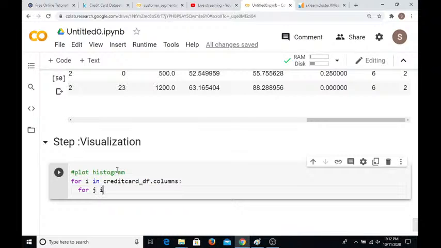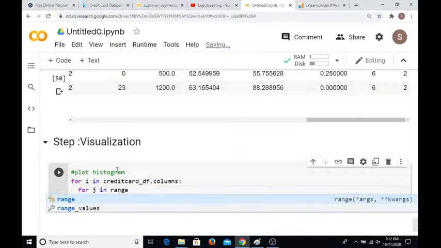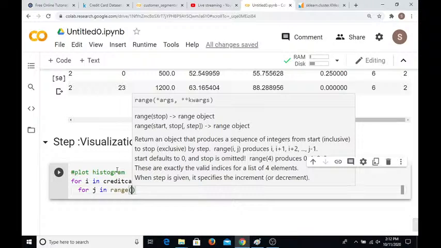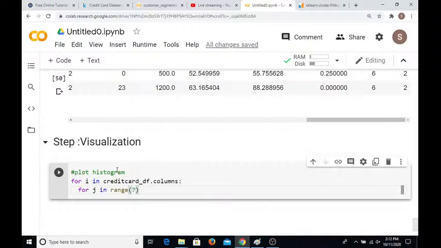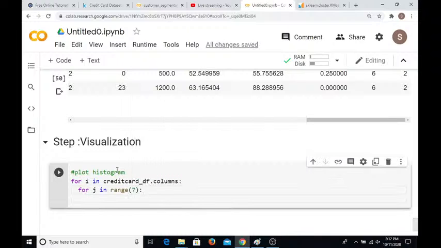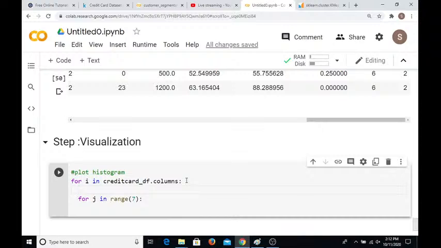So for j in range 7, because our cluster count is 7. Here I can give the figure size so that it won't overlap.